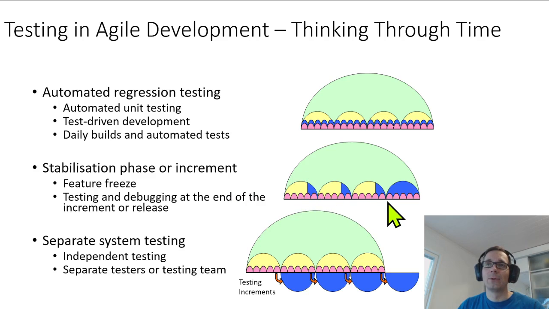This could also happen at the end of the release project. So if you assume that you have a release project consisting of 4 sprints, so this would be 1 month, 2 months, 3 months, and then on the 4th month you would devote the entire sprint to finalize the testing and to conduct quality assurance.